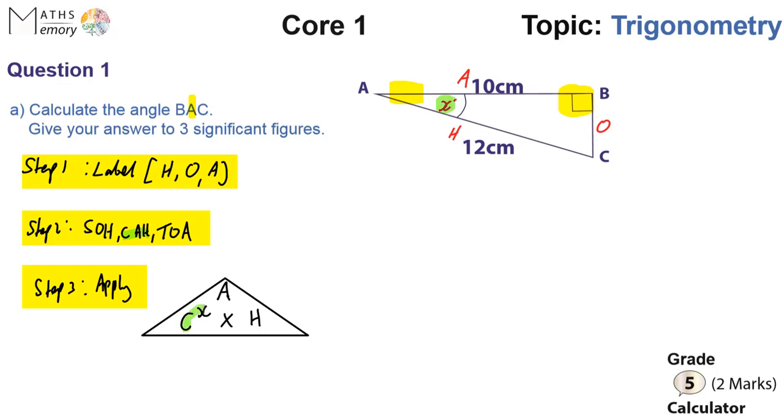So we're going to cover up cos X. Cos and X go hand in glove together. It'll be basically finding an angle. It'll be cos minus 1, A divided by H. A is 10 and this is 12. So if you do shift cos 10 over 12 and you press equals, you get an answer of 33.6 degrees. So that's your answer for this simple question over here. So make sure you look back and you understand how we got that. That's the value of X.